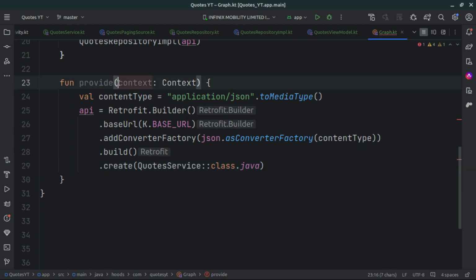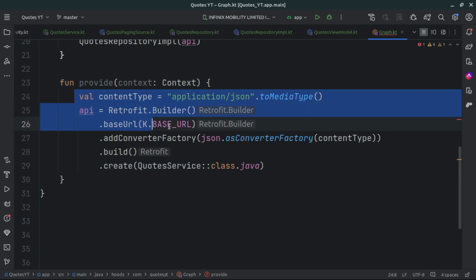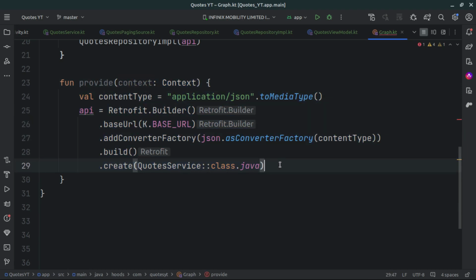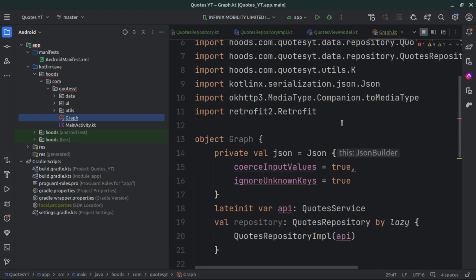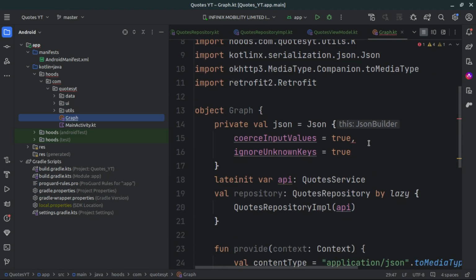And in order to get this context here, we have to initialize everything before anything is going to take place. So for this case, we have to override an application class and do this before we create our activities. And for this case, now let's just go here directly. Okay, so here we're getting an error. Let's remove this comma here.